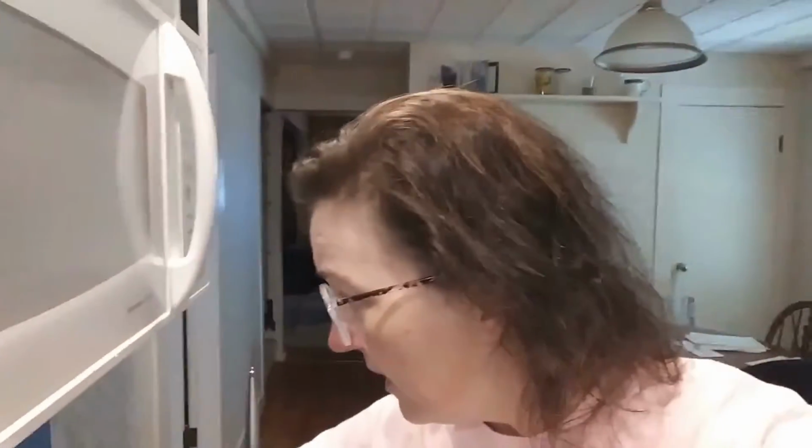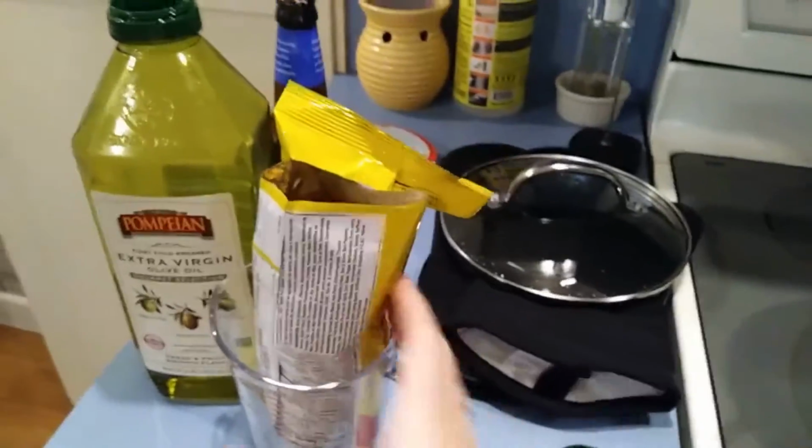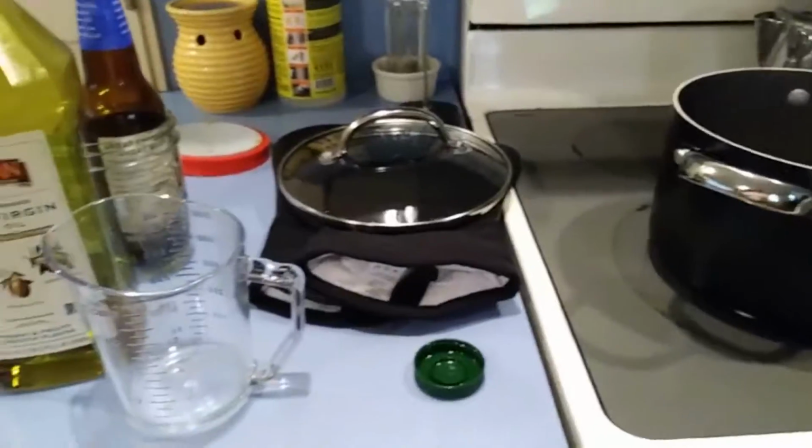Remarkable, actually, how fast chicken broth boils. I really haven't been out of the room very long. You can tell because I still have my computer glasses on. What you don't see me doing right now is I am setting another burner to a lower temperature because my stove is electric and therefore sucks. I like to have things ready to go, so I actually use this as a way to hold up my open bag.